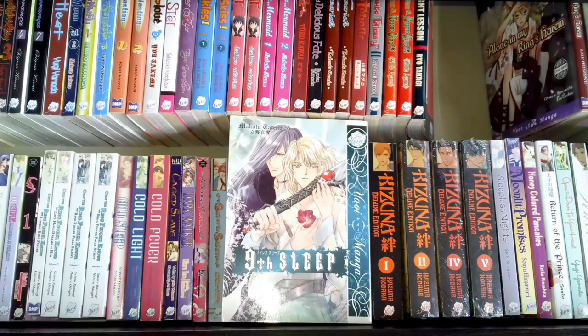Makoto Tatano's Ninth Sleep I read fairly recently for one of the readathons. I was having a bit of a Makoto Tatano hate-on for some reason, but this one actually helped me see the positives in her work. It's a yaoi June manga title but there's a distinct lack of yaoi-ness — it's very light on the yaoi and heavier on the fantasy aspect, but very similar to some of her other works. It's an okay one to get if you can; I've already reviewed it in another video.